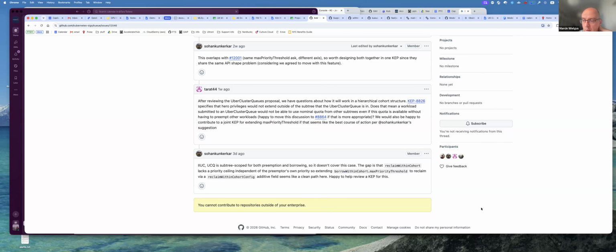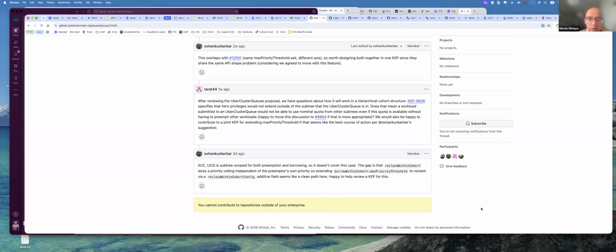Okay, because we are thinking about creating configurable preemption rules that will allow you exactly that, and that probably will cover Uber cluster queues and defrag. We don't have any specific cap yet, but it's work in progress, so hopefully we will have it soon. That should allow you to specify who you can preempt, in particular limit reclamation to specific ranges, and also limit the preemption range and do many other things.